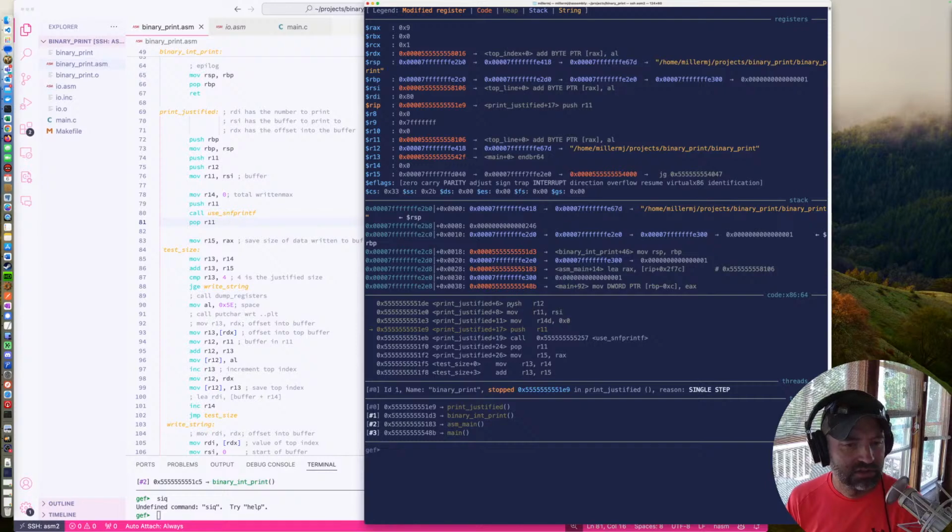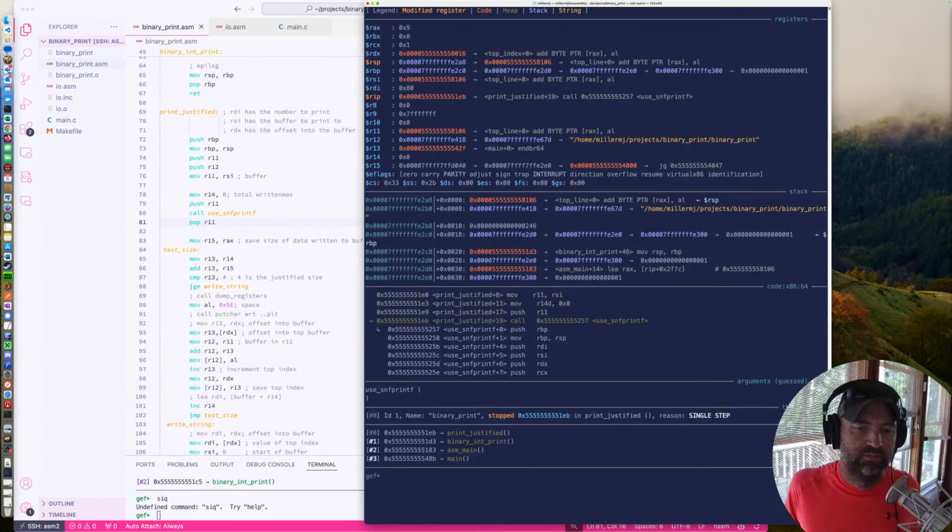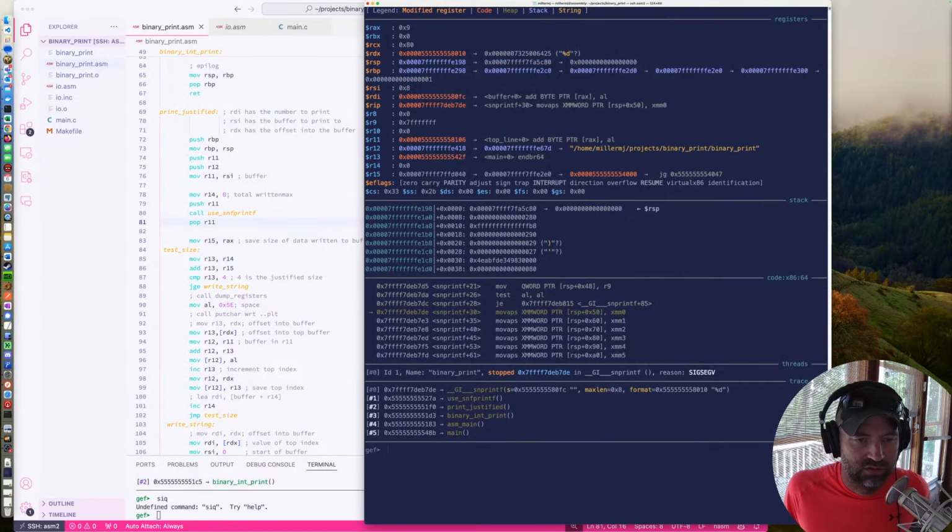Okay, so we push R11. NI is for next instruction, so it won't go into the call, which I don't want to go into there. Sig. Why is it seg faulting?